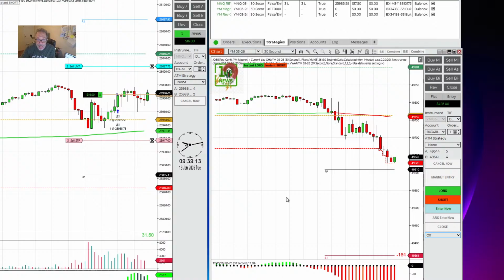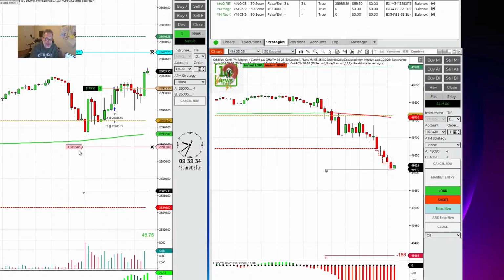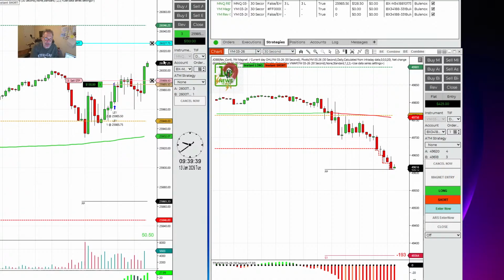So just watching now, see if the MNQ can push up towards the high. Now, you can move your stop so that you don't lose any money on this trade and bring our target closer to the high and trail now, right?